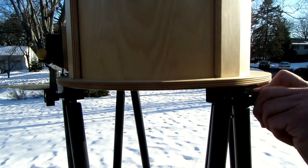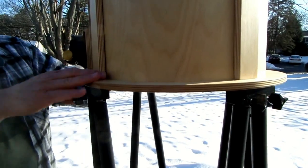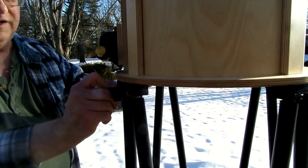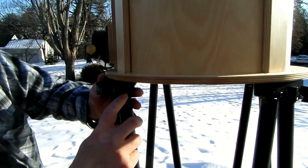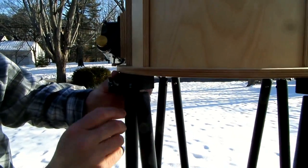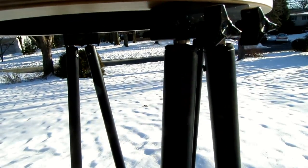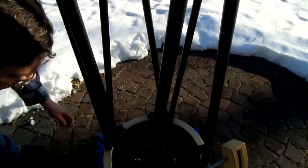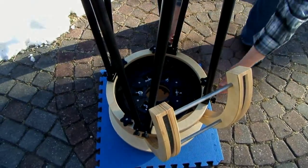So now I just tighten these up. At this point I like to walk all the way around the telescope, tighten up all the top ones, and make sure they're all seated properly. When you look at the edge of it you don't want to see any of the black ball — you should just see the silver nut, and that tells you that the ball's in properly and the telescope is level and good. Then after that's done I go around the bottom and give all the bottom ones a little nudge to make sure they're still tight.